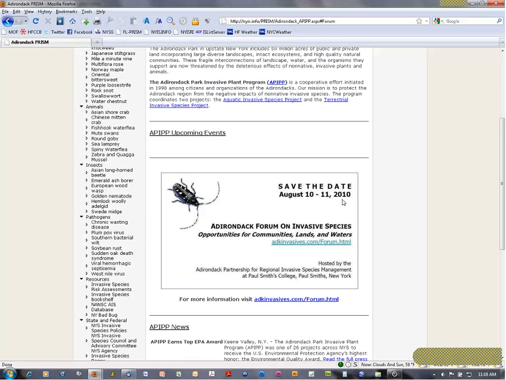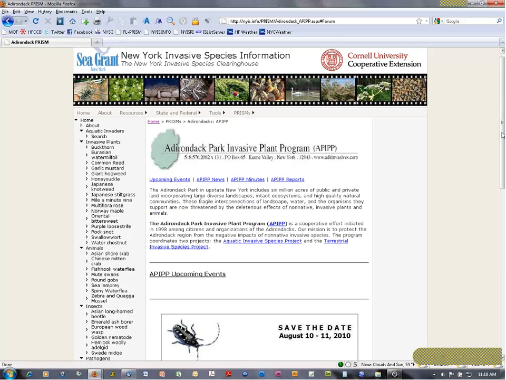Clicking on that one takes you to basically what looks like the flyer for it, and then the link directly to the ADK Invasives website. But instead of that being on our general NYS.info page, it's on what we've got set up as the APIPP page. So we can do either one of those.